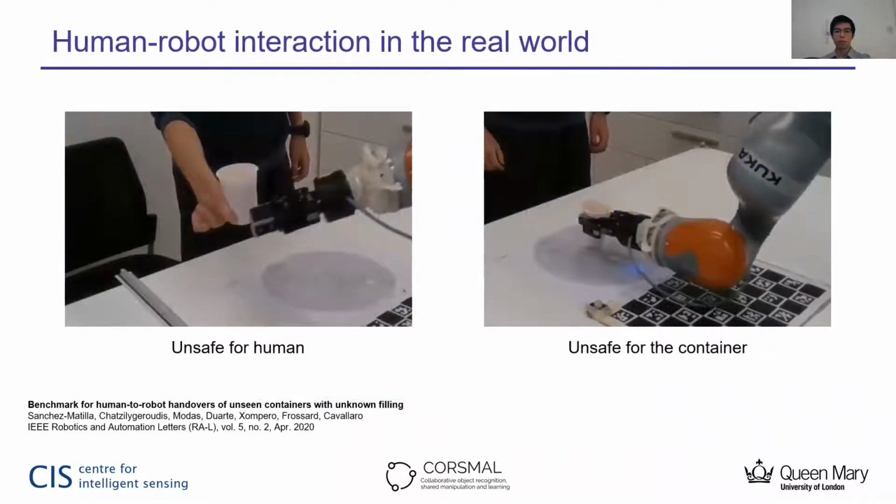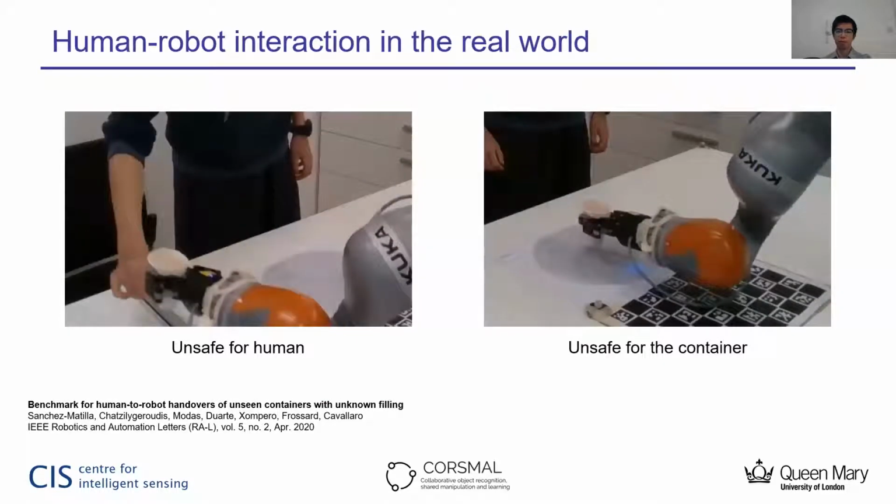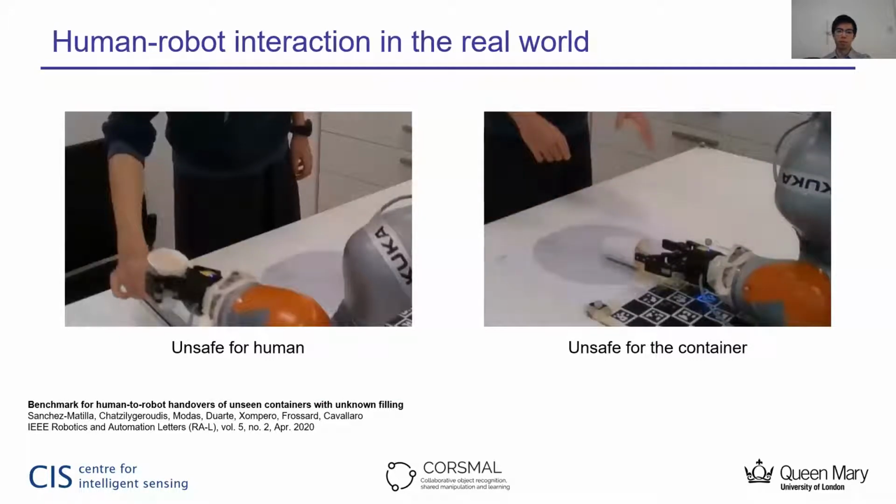Performing human-to-robot handovers of unknown containers in the real world is challenging and potentially unsafe. The robot may pinch or strike the human accidentally if the estimation of the human's hand pose is inaccurate. Moreover, fragile containers may break or deform, and the content will be spilled if incorrect forces are applied, which can cause harm to both the robot and the human. Scanned 3D object models or equipment such as motion capture systems and markers can be used to improve the estimation's quality, but they are not always available.